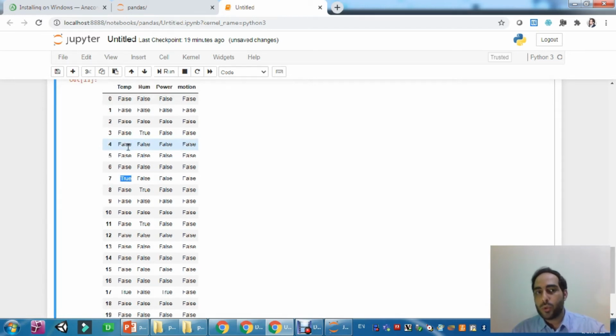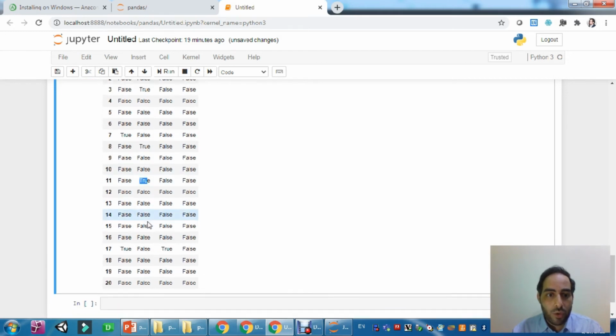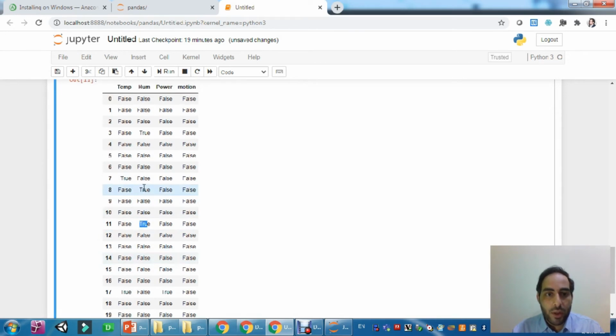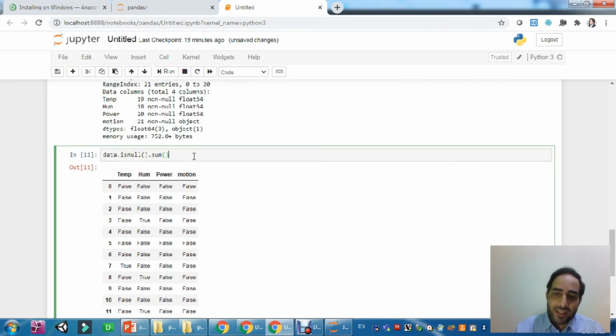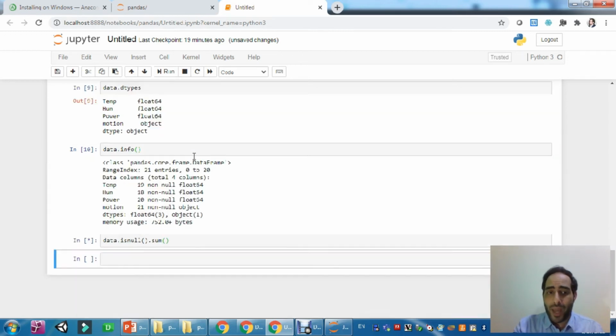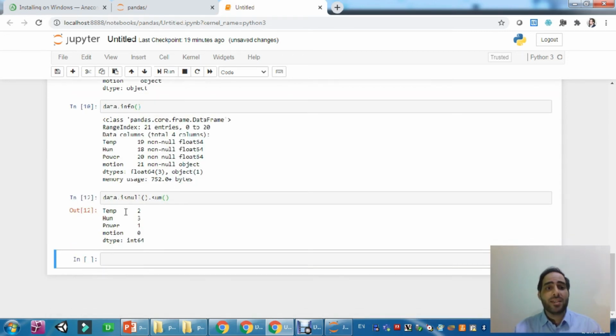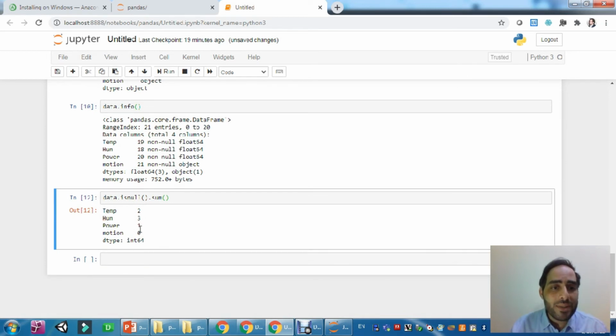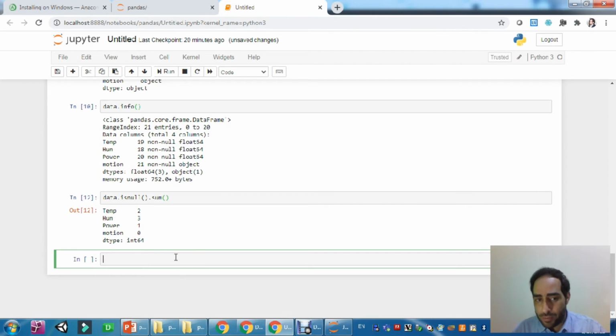So it's going to return 2 for temperature. For humidity, we have 1 here, 2, so it is also going to return 3. It's going to return a 3 for humidity, etc. Let us execute and see the result for each and every column, how many missing values we have. As you can see, immediately I can know for each and every column how many missing values I have. I have 2 missing values for temperature, 3 for humidity, 1 for the power, and for the motion sensor I have no missing value.